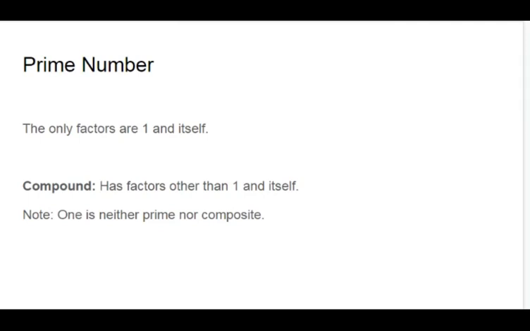It is important to note that the number 1 is neither prime nor composite. Another thing you might want to make note of is that the number 2, which is the first prime number, is the only even prime number. All other prime numbers are odd, because by definition an even number is divisible by 2. So 2 is a factor of every other even number, which would make it composite.